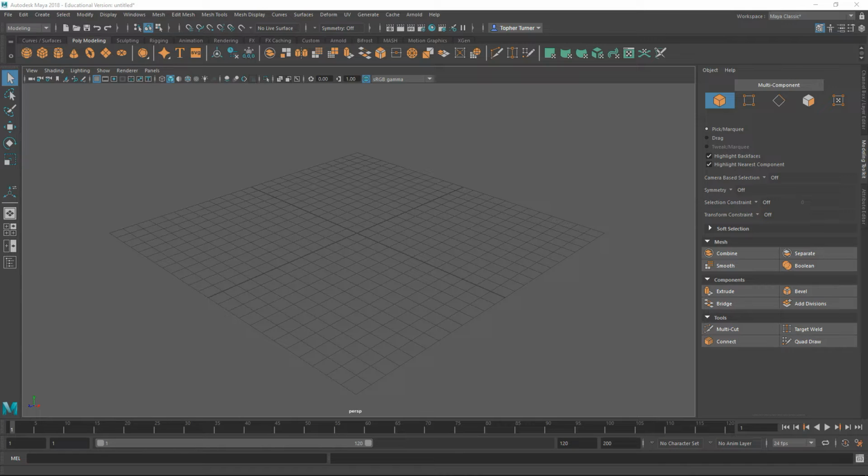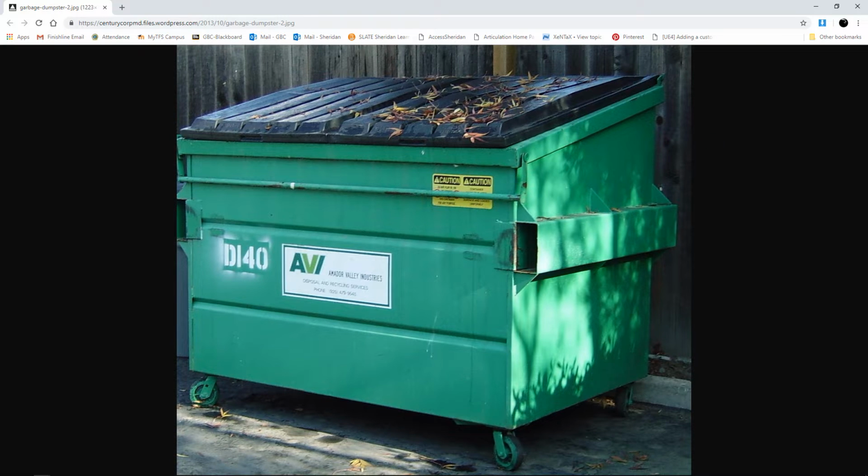And so instead of modeling just from what we perceive the object to look like from a single image, we'll actually be bringing those images into the software itself and using them as a far more proper reference from which to model. And so the mesh that we're modeling, the dumpster itself, looks a little bit something like this.